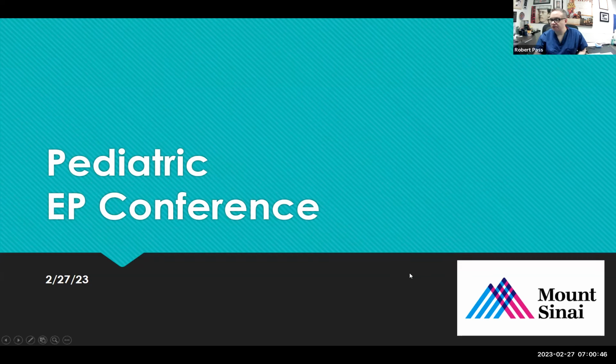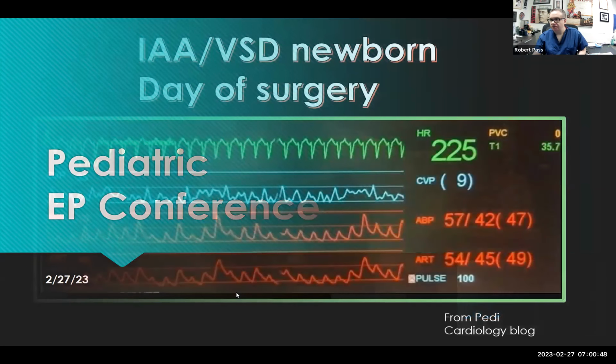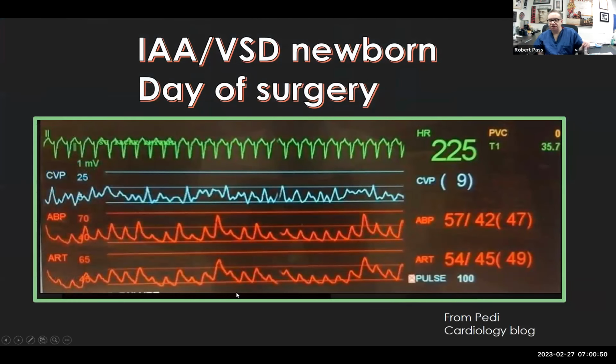So here's our, so this is a child who had an interrupted aortic arch, VSD repair, newborn, couple of days old. And this is the monitor bank. I want to acknowledge Pediatric Cardiology blog. It's an old site from a former fellow in Texas who posted a lot of interesting tracings. So this is a tracing from the monitor.